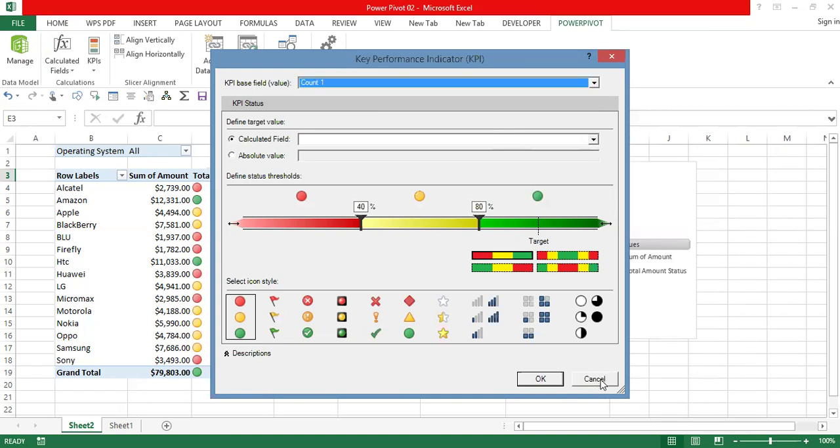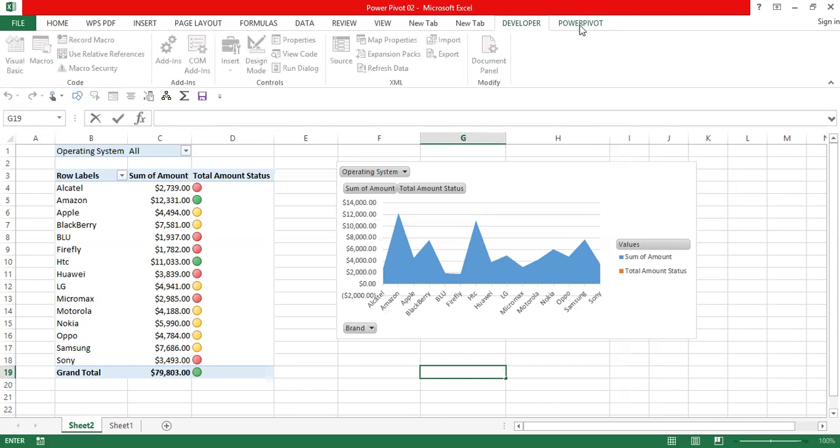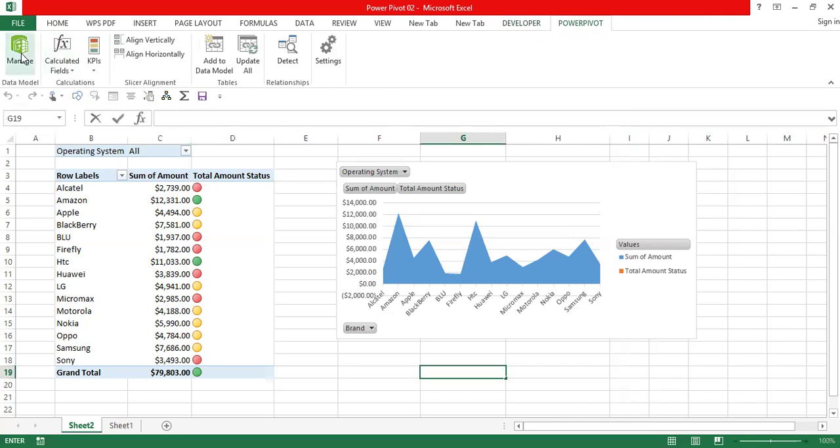Let me look at the pivot table, PowerPivot, the data set. How do we get to the data set? Just click on PowerPivot, click on manage.